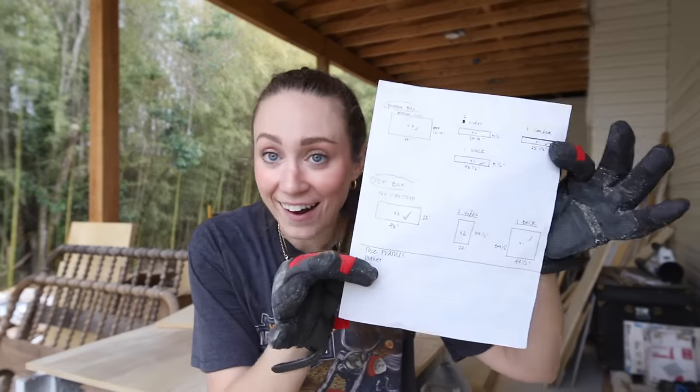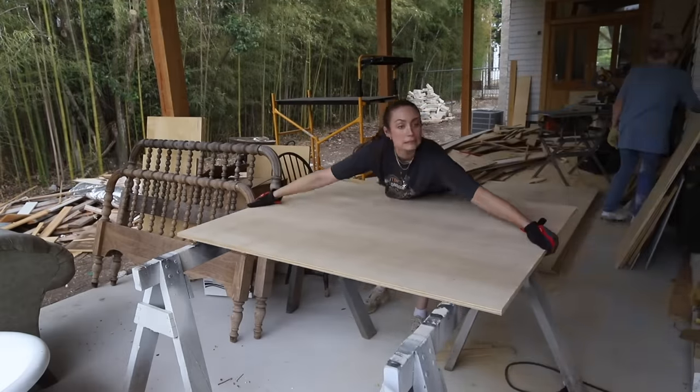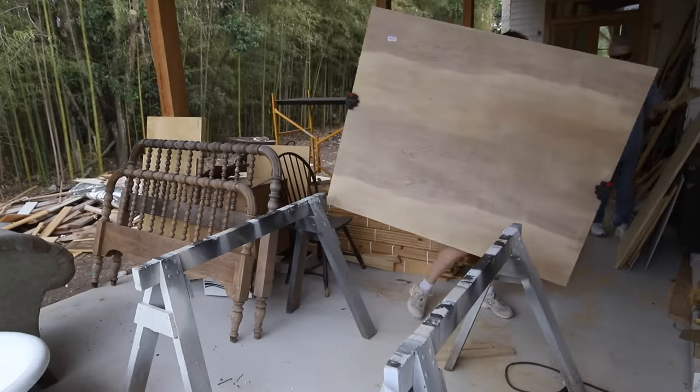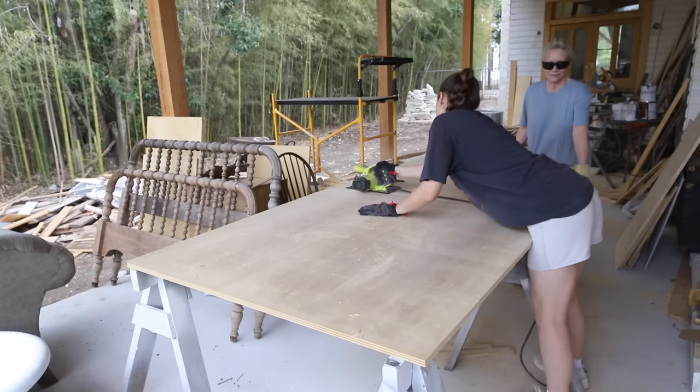Here is our cut list, and we are gonna cut 11 pieces of 3/4 inch plywood that we already have. Okay, I got all the pieces cut. Then I just figured out which pieces actually get the pocket holes.